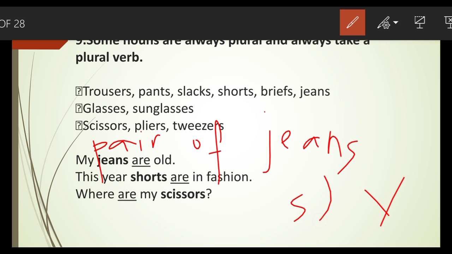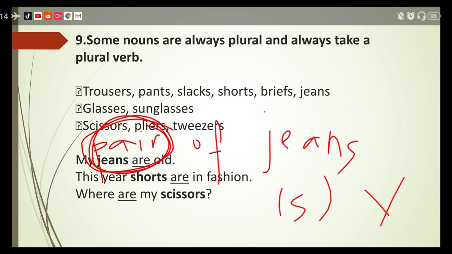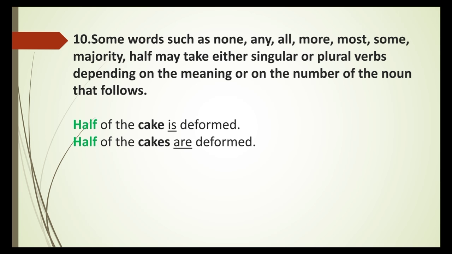So, magiging singular yung verb natin. Tandaan natin yan. So, may pair of jeans. So, ang gagamitin natin, instead of are, magiging is. Pagka may pair. Okay? Pagka wala, always plural. Okay? So, okay, so congratulations. Nasa rule number 10 na tayo. So, yung rule number 10, isa na namang confusing, pero madali lang naman tandaan, basta makikinig lang.